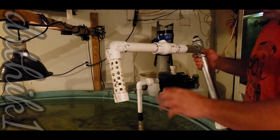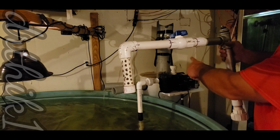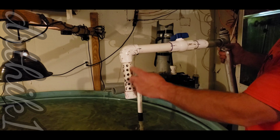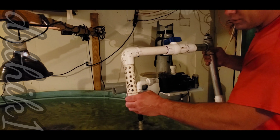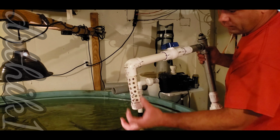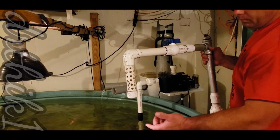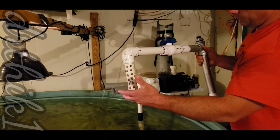Okay, so before, this used to flow out of here and straight into that center pipe, but what I tried to do is I added this elbow and this little piece here and drilled a bunch of holes in it, and I tried to make basically a filter sock with some pillow stuffing and some other stuff to try to catch some of that debris before it went in through the center pipe, and that helped a little bit, but it's still not enough.